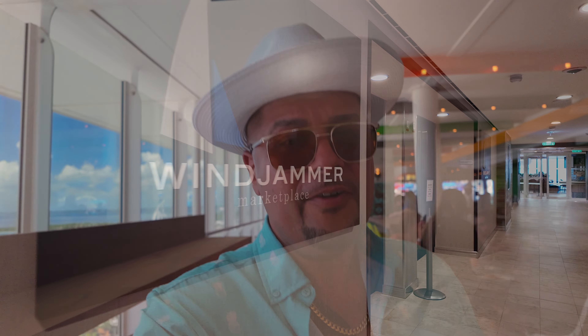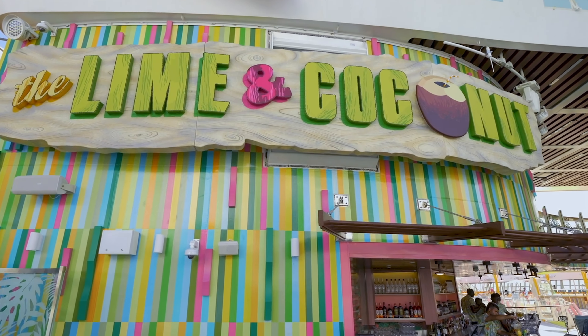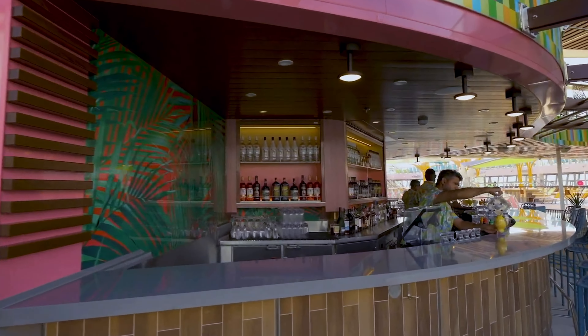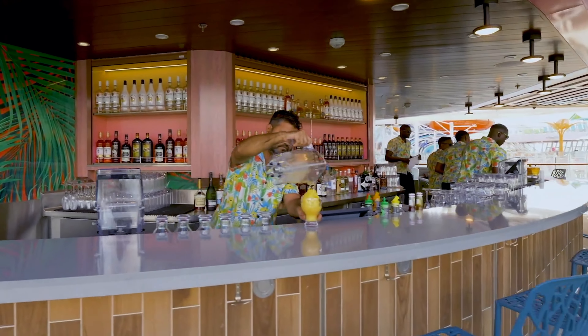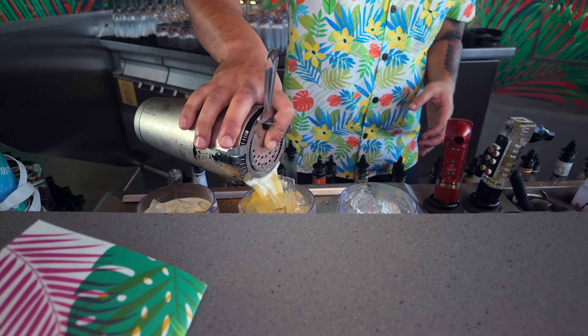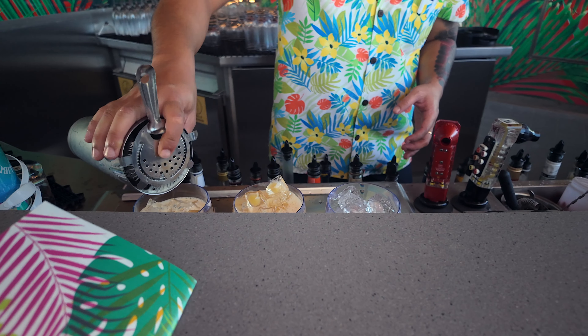El Loco Fresh is always a good option when you want to avoid the crowd and avoid the buffet. I'm going to head up to the Lime and Coconut — I want a Kumbe Smash because I'm not feeling the margarita today. This is one of three Lime and Coconut bars here on the Utopia of the Seas. These bars are perfect for tropical drinks like one of my favorites, the Kumbe Smash. It's a blend of dark rum, coconut rum, and light rum mixed with pineapple and orange juice, giving it a sweet tropical flavor with a hint of citrus. Fruity, refreshing, and smooth — just the right mix for poolside vibes or kicking off a sailaway party.